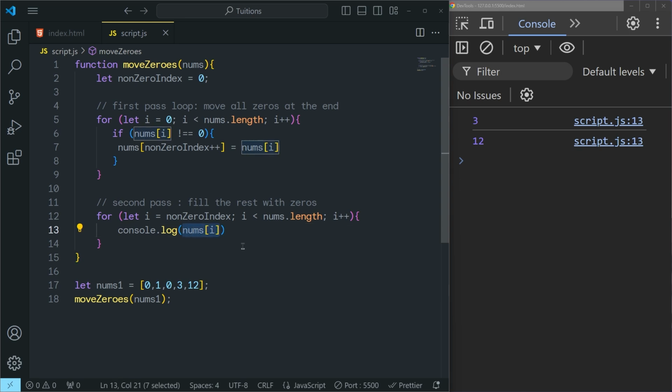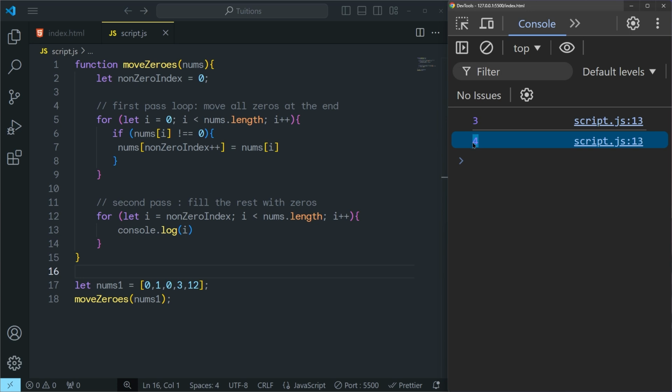So if I just print here i and save the changes, then you will notice here we have 3 and 4 index values. So what we need to do is store 0 on the third and fourth index. If you count here 0, 1, 2, 3, we have to store 0 here, and we also need to store 0 here. So we start a loop from the third index and store 0 until the end of the array.